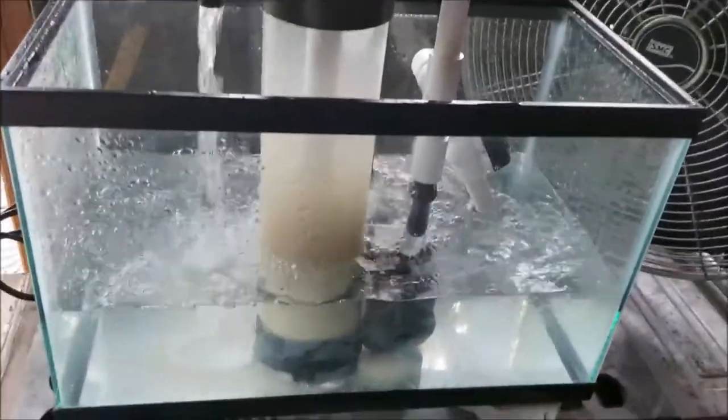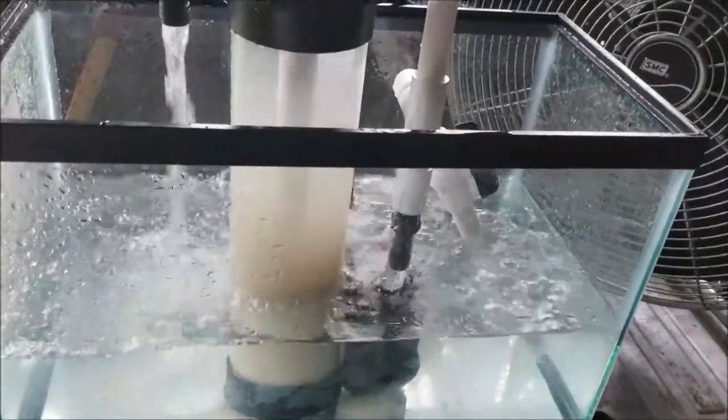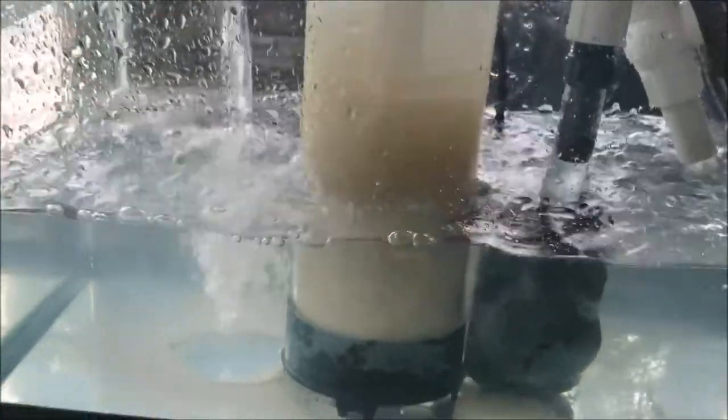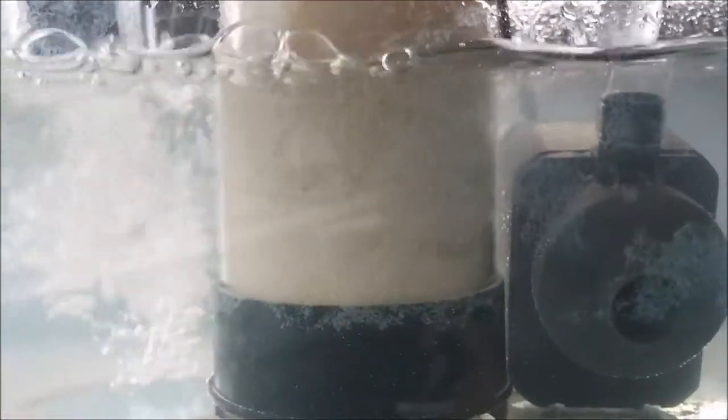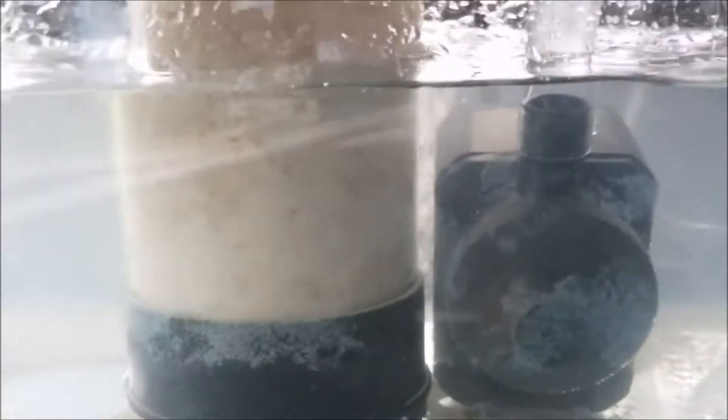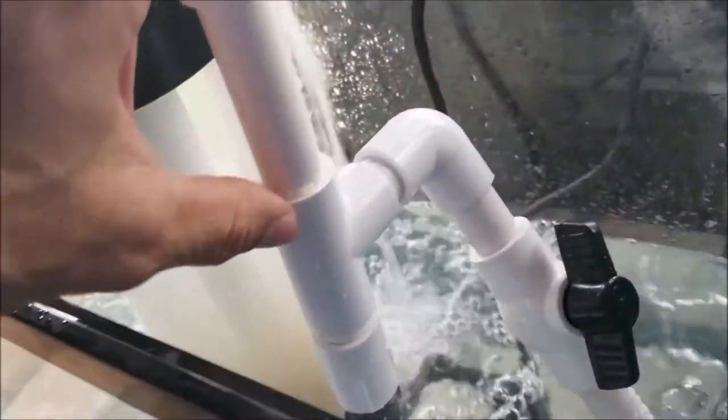So this is a test run. I'm just trying to see how this is going to work out, how much pressure I need to give it. You can see the sand moving there. She got some good movement there. So what I did was, I ran a T-valve here and just released some of the pressure there.